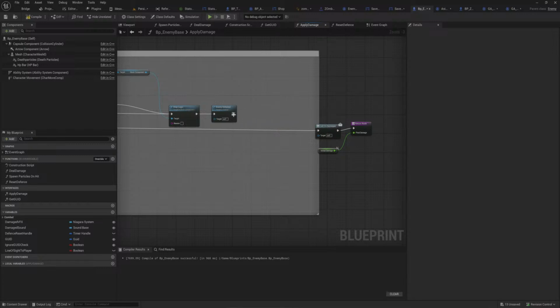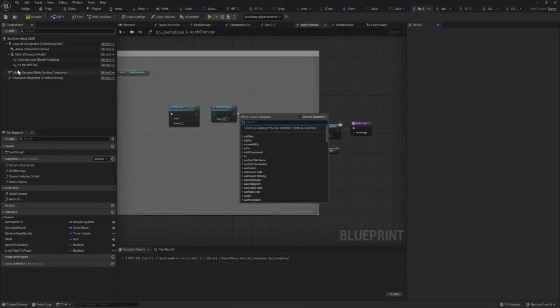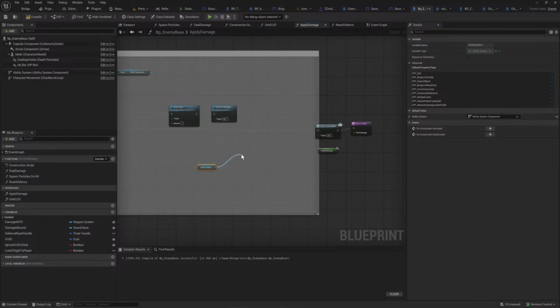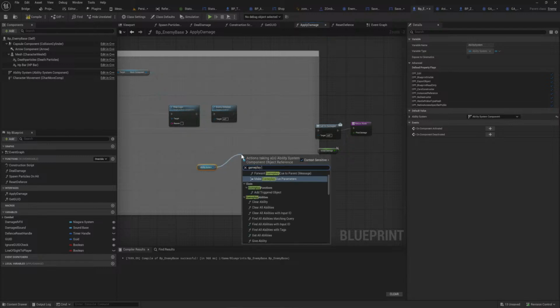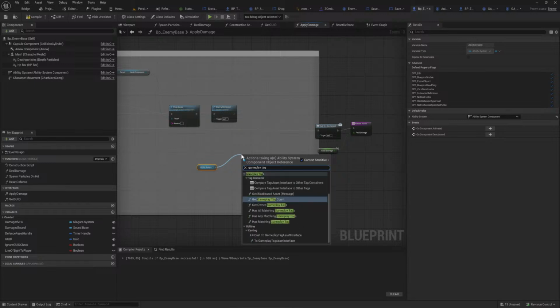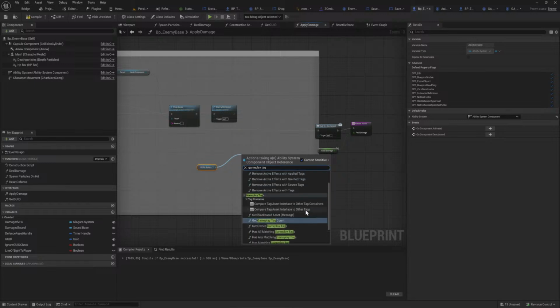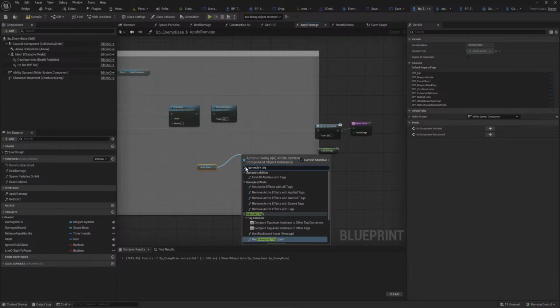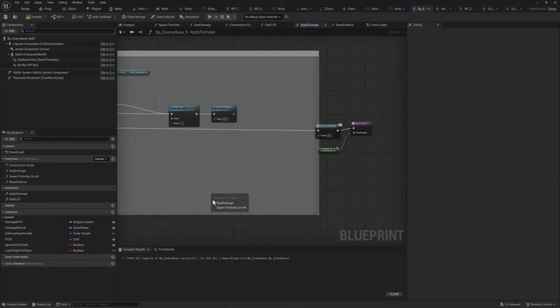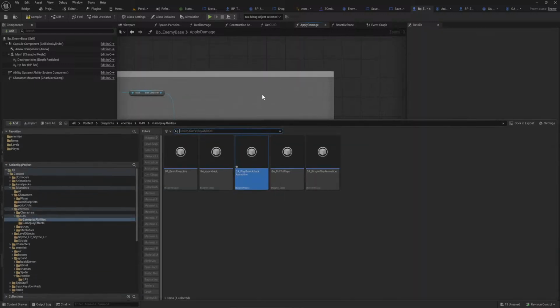I think we need to do that on the ability system. Always confuses me how this works, but let's just do it with a gameplay effect.